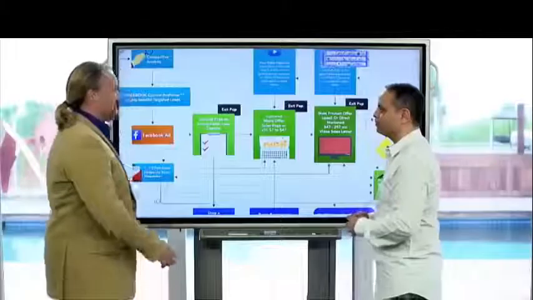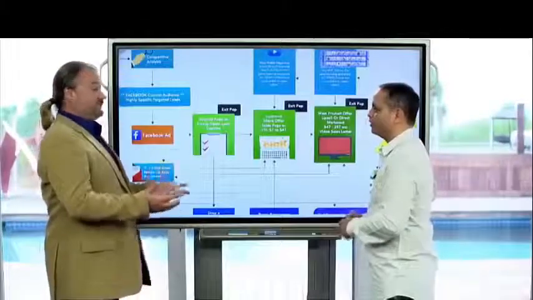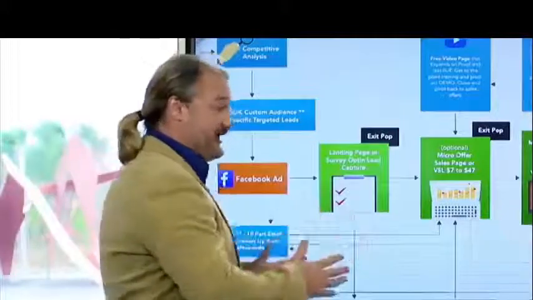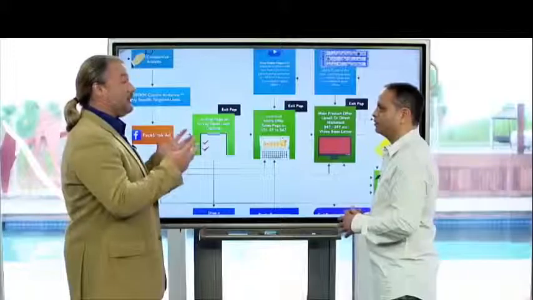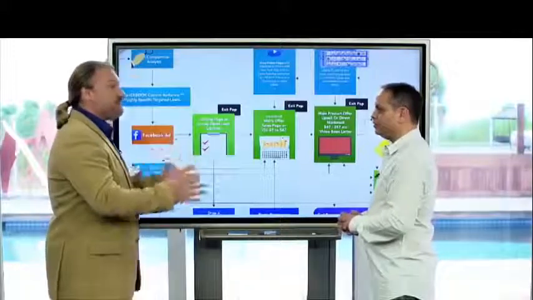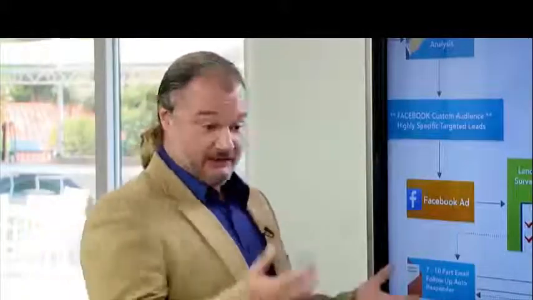What does that mean? Well, what we find people are doing in their advertising is sending people directly to a video sales letter or a page that has nothing but an offer on it. Essentially that's like going up to somebody in a bar and saying, hey, how you doing? You want to get married? You look attractive. You look great. I think that you and I would get along. Here's a ring. It's a macro commitment.